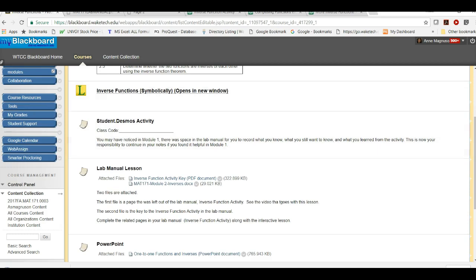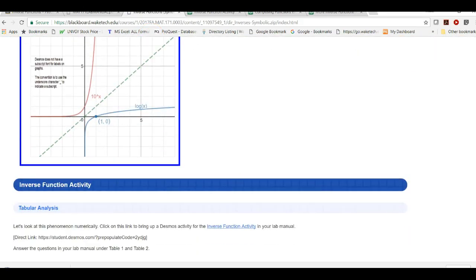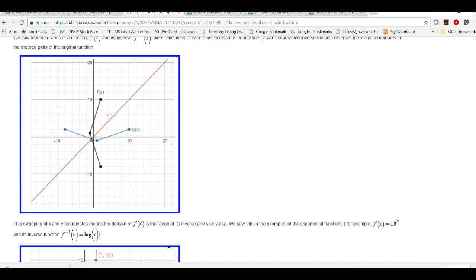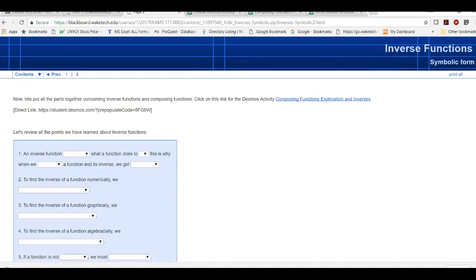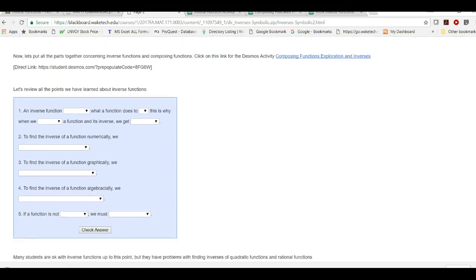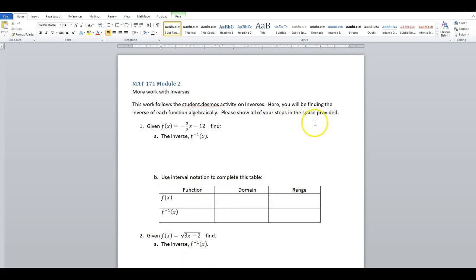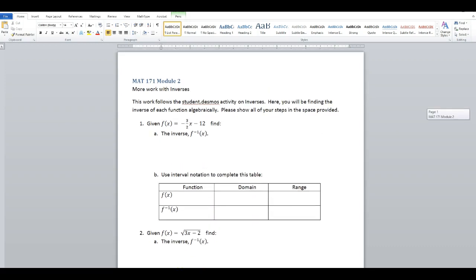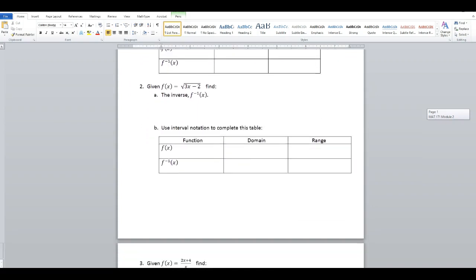This interactive lesson starts off by talking about finding the inverse function, exploring it numerically. Then on the next page, it looks at what happens when you compose a function and its inverse, and how that builds up to finding a function and its inverse algebraically. So when you get to do this page, you know what you need to do. You need to solve for x and then reverse y and x in the inverse function.